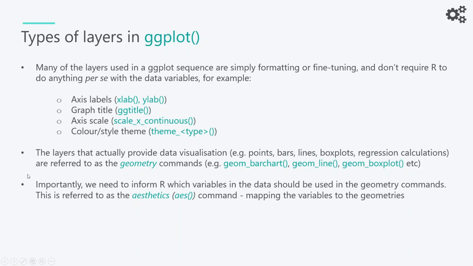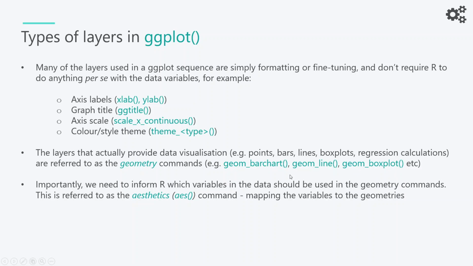What's actually probably most important to get a handle on first are those layers which define what the graph is going to look like. In other words, how the ggplot function is going to take the variables in our data set and map them into an actual visualization, beyond just things like labels and titles and color schemes. So the first geometry command is really important. That really defines what type of graph we are going to use.